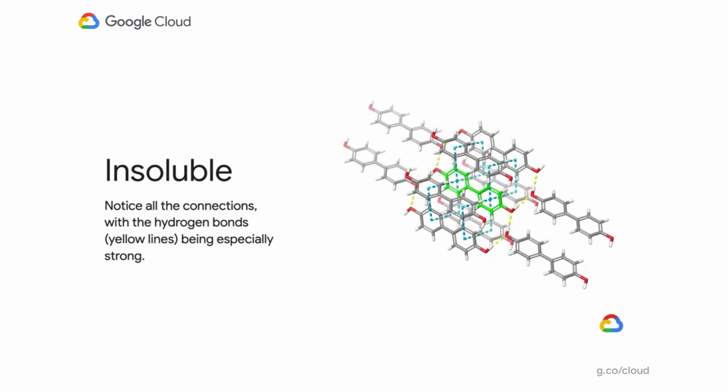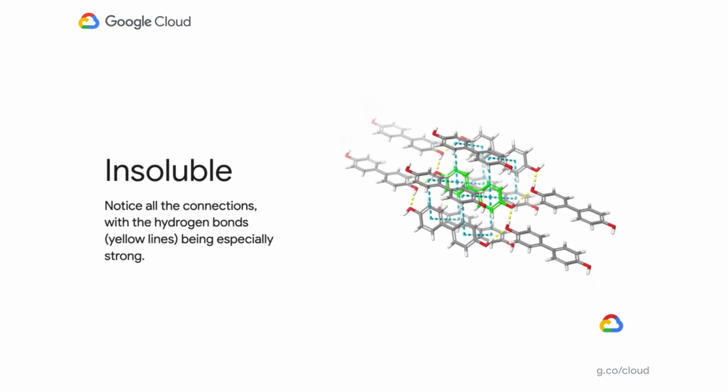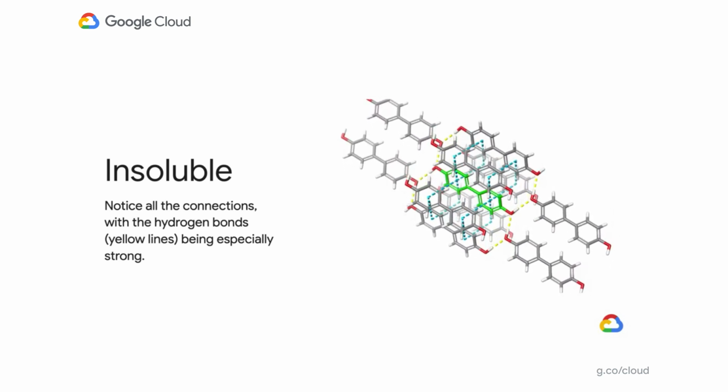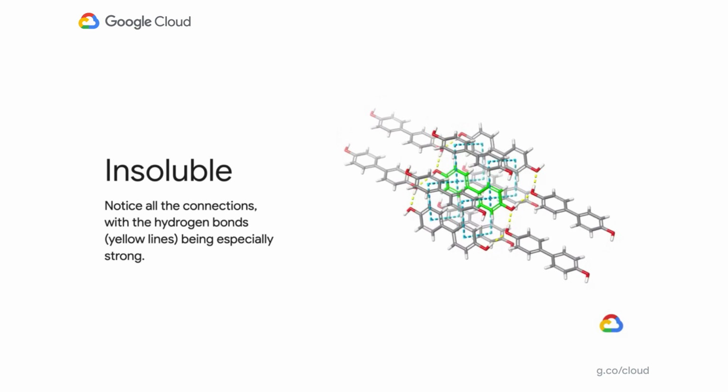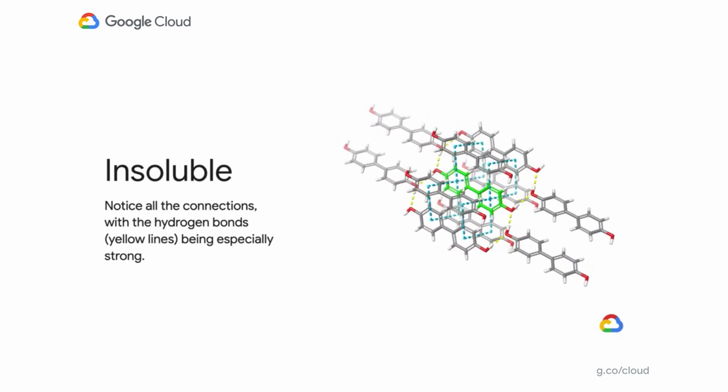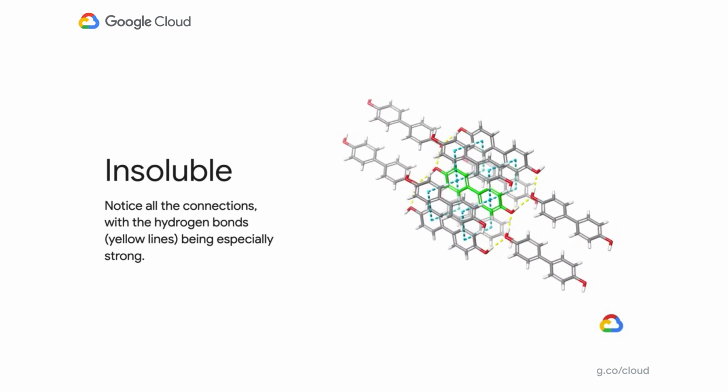You can also see the yellow connections. Those are very, very energetically favorable. What that means is that with all those yellow and blue connections, this molecule really likes to hold on to itself. It packs really well together. And if it's packed together, it's not going to be tempted to go swimming with water when water comes around. It's going to hold on to itself.